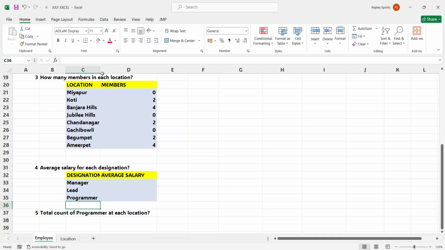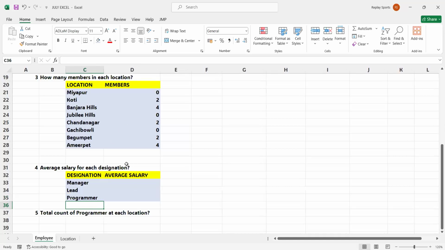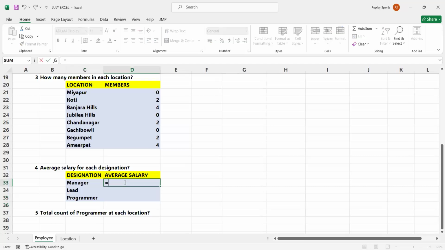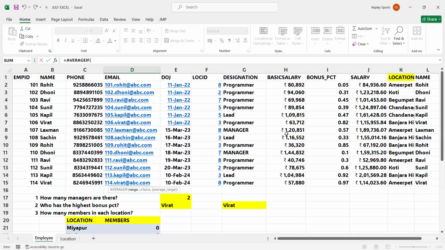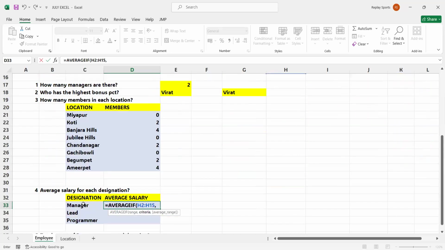And then again, there's a condition, right? So you will use AVERAGEIF. One condition. AVERAGEIF: range, criteria, average range.